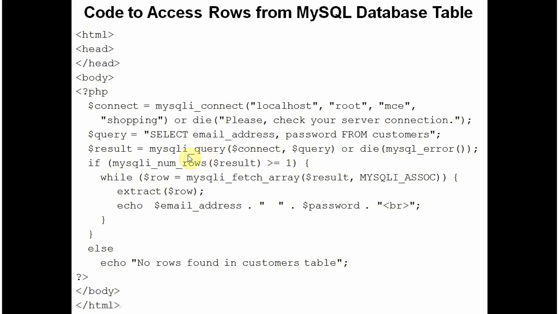So you are invoking this method. You are saying that on this database, please execute this query. And if it executes successfully, all the rows which are accessed are stored into this result set. You are naming it result, right? And if something goes wrong, it will terminate and come out displaying the error through the die method, and the error will be displayed through the mysqli_error method. So if it comes over here, that means there are certain rows which are accessed and assigned to the result variable.